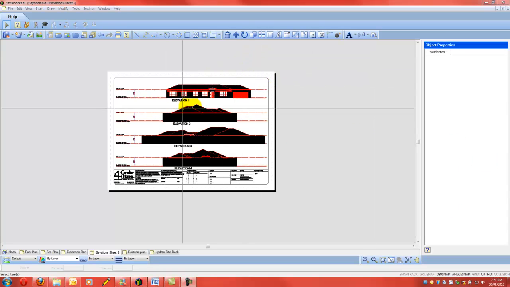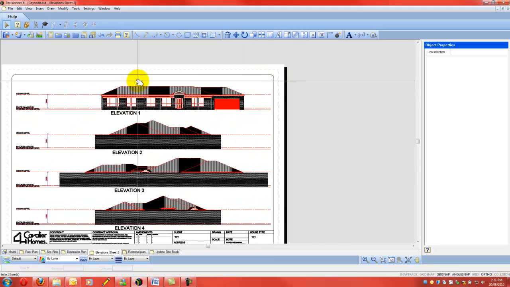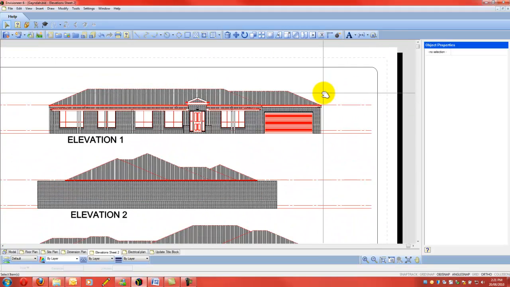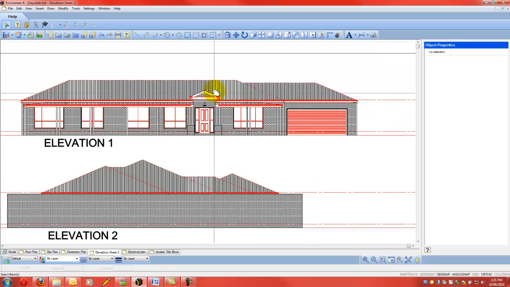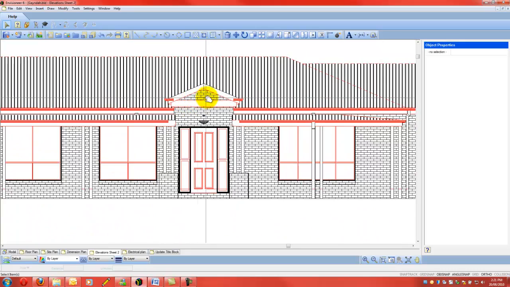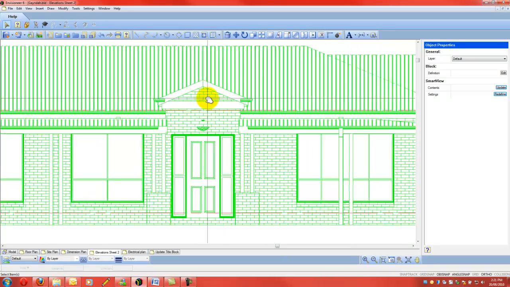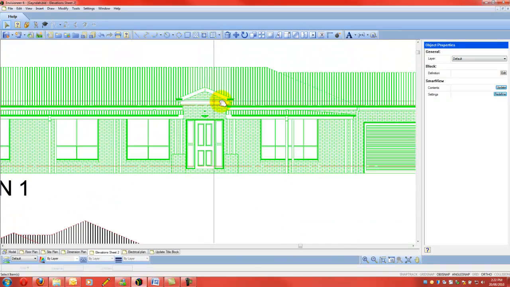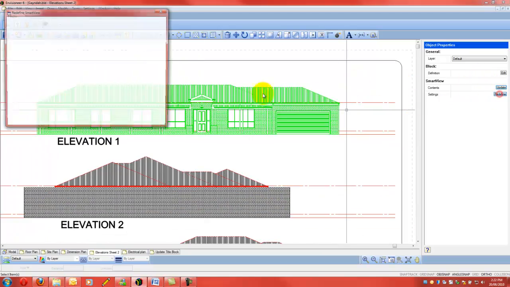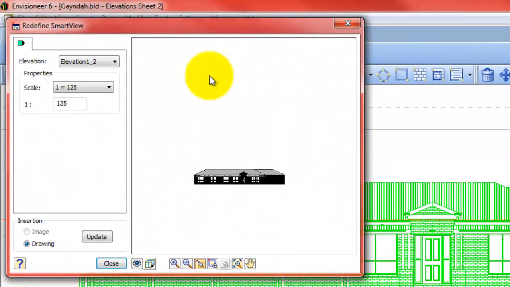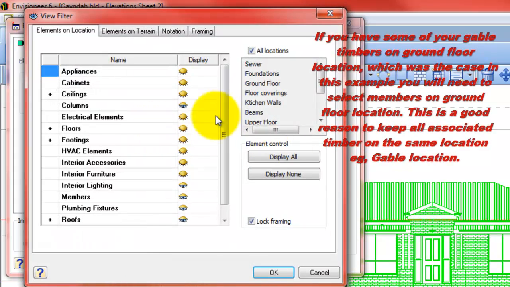Okay, now it's updated. Now if we zoom in here, we just want to check a few things to make sure it's come through. Now our gable hasn't come through very well, because it's still got bricks behind it and our sticks aren't there, so we'll go redefine. We want to be on the elevation because this is an elevation. We're on an elevation level. We'll go into our Y. We'll go through the motions again.